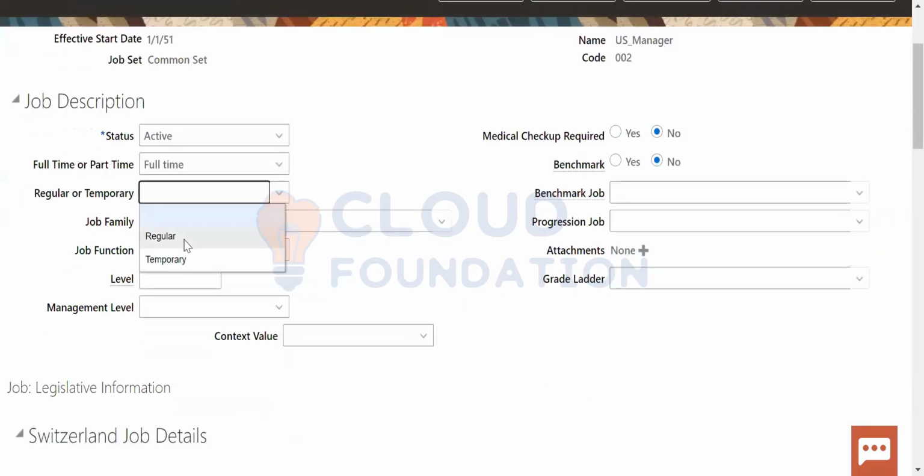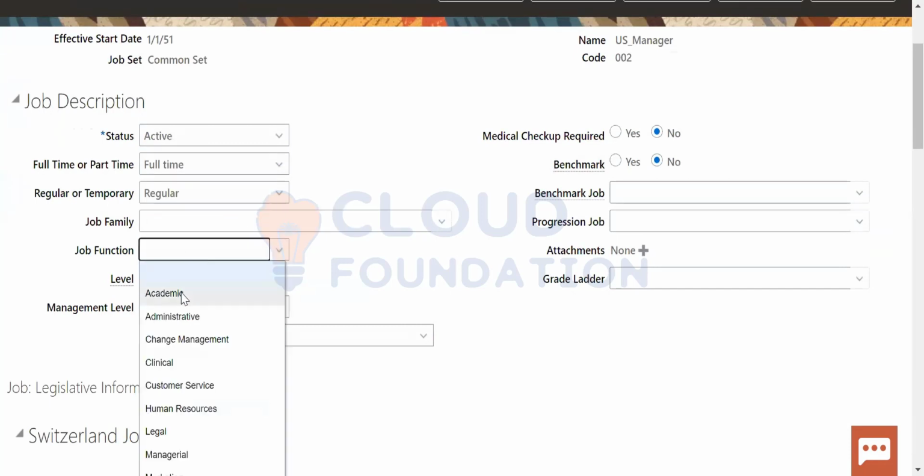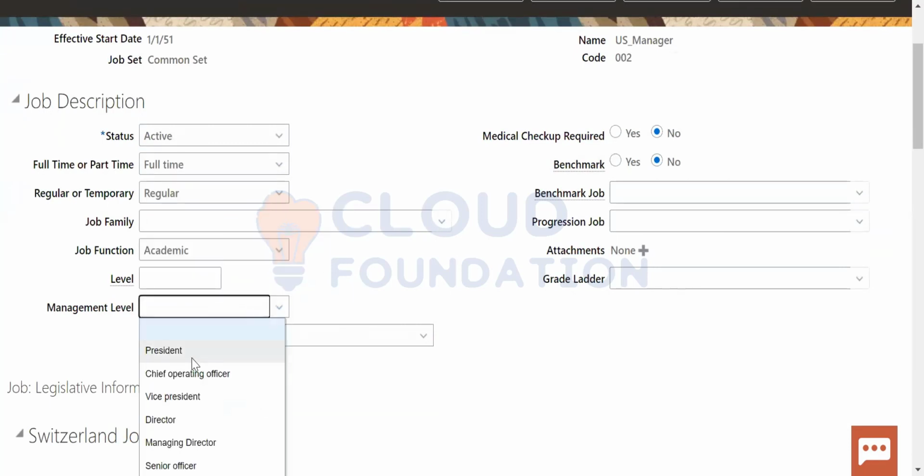Right here: full time, regular, job function, academic level is 1, management level you can write here as senior officer.